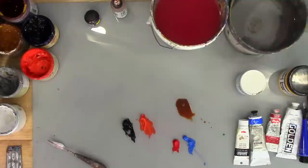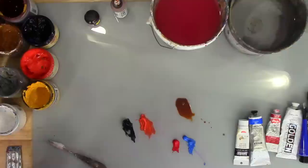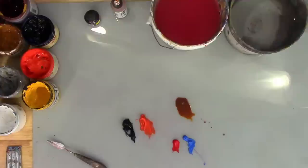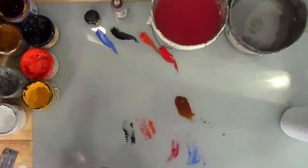So I just kind of set it up like this, and today I'm going to expand my palette a little bit from what I used last week. Last week I kept super, super limited. I'm going to remove these from my palette now. This week I'm going to let myself have a little bit more play. Let's see. I'm going to need a paper towel, and I'm going to clear this paint off and just move it around, so if I want to use this I can. No need for it to go to waste if I can use it. I'll clean this off.